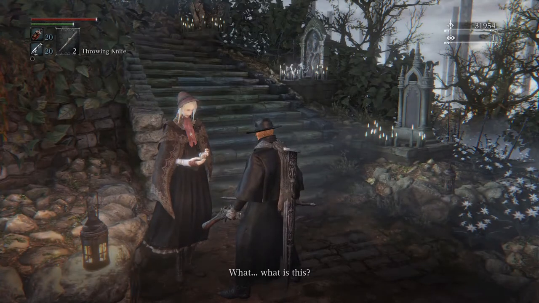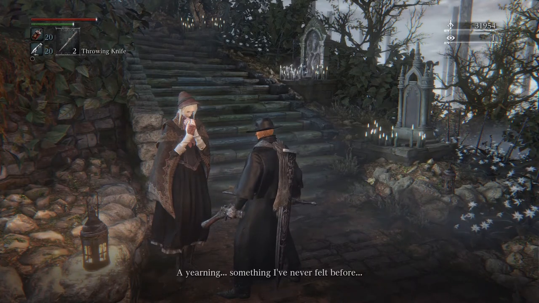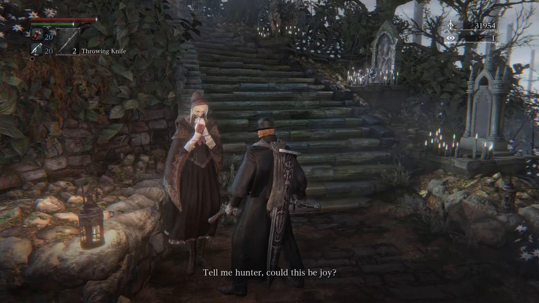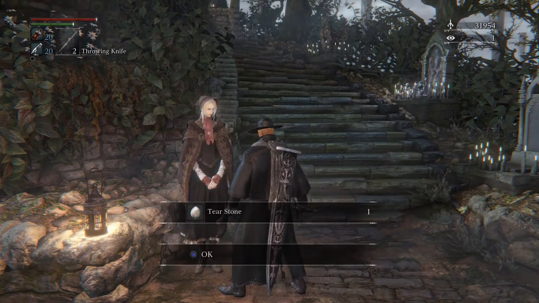Let's see that. What is this? What is this? A yearning, something I never felt before. So she has memories. Tell me, Hunter. Could this be joy? Holy shit, is that depressing? Or happy, depending on how you look at it.